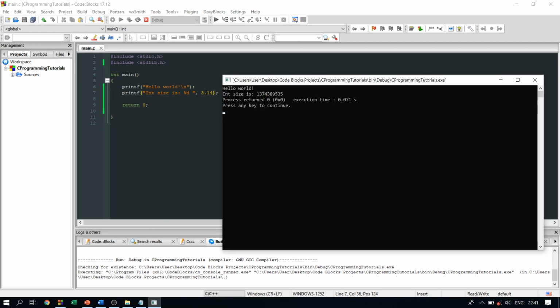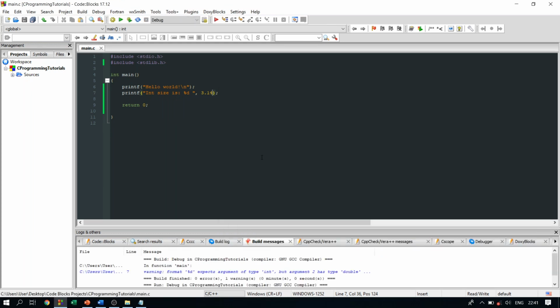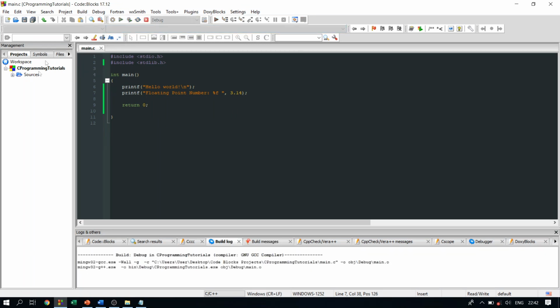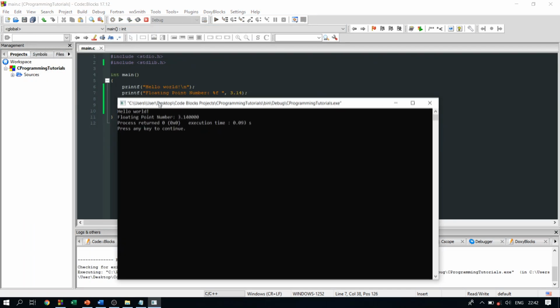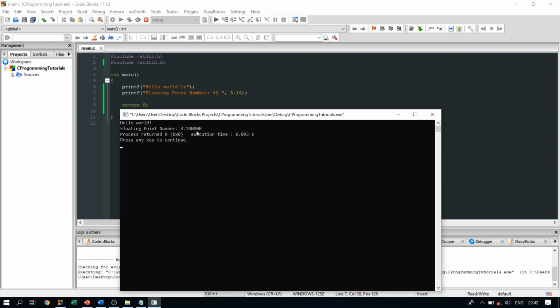the floating point numbers, those are real numbers with this comma here with decimal places, are represented differently inside of the memory. They're not represented the same as the whole numbers. So that is why we are having a problem. And for a floating point number, we use %f, and look what we have here, floating point number 3.14, and we have a bunch of zeros.